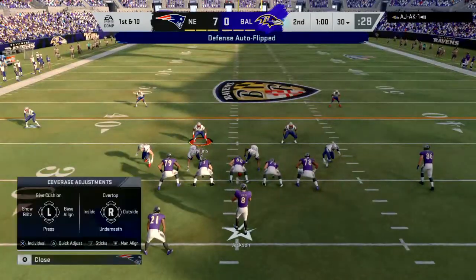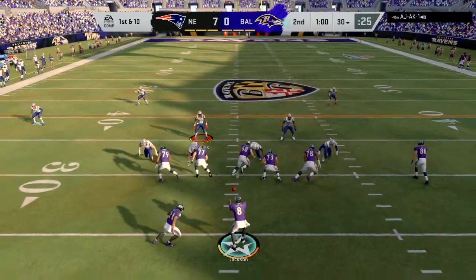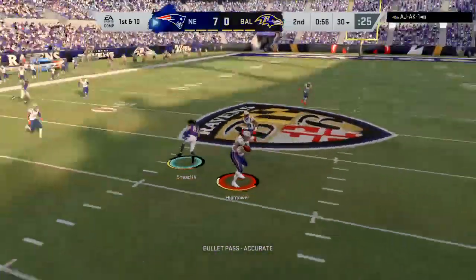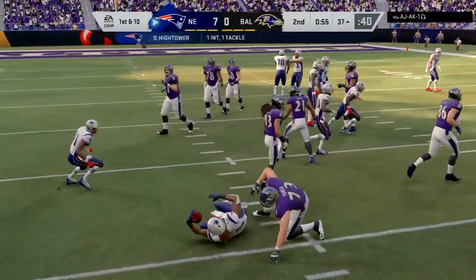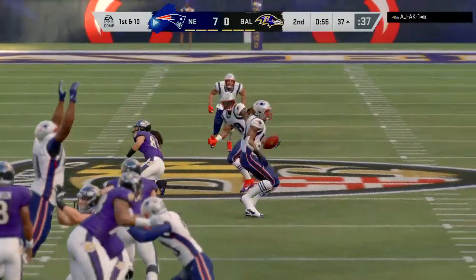The Raven offense set at the line for this next drive. They punted last time they had it. What steps, Charles, do you think they have to take to make sure they don't do that again? Well, let's just go to the football. And that's the third time here in this half, it's intercepted. Picked off by Dante Hightower. And he's going to take this one back to the 37-yard line.